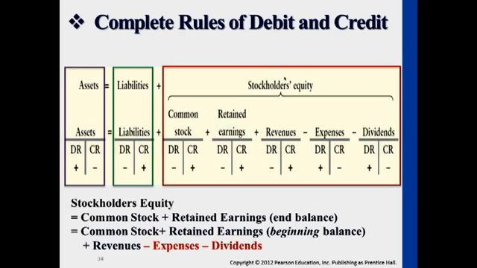So whenever a transaction or business activity occurs, you have to identify at least two accounts affected. It could be more. Then decide whether it increases or decreases each account, and record it based on the debit credit rule. Regardless of the accounts affected, the debit side of the amount will always equal the credit side. This will make the accounting equation balance.